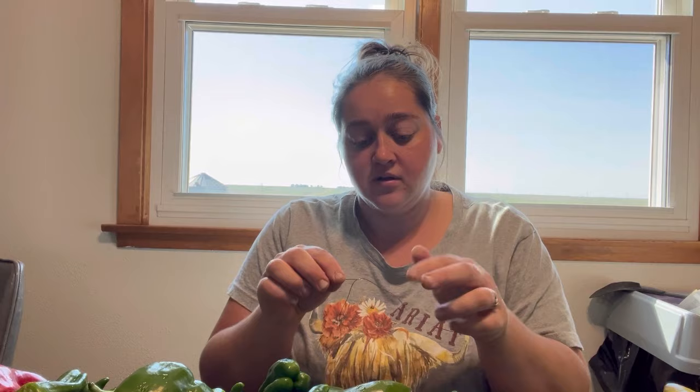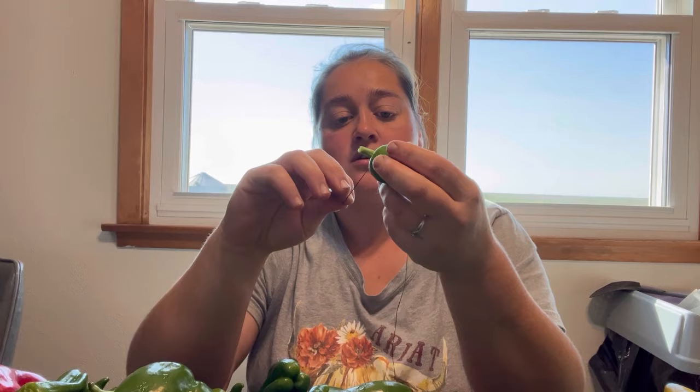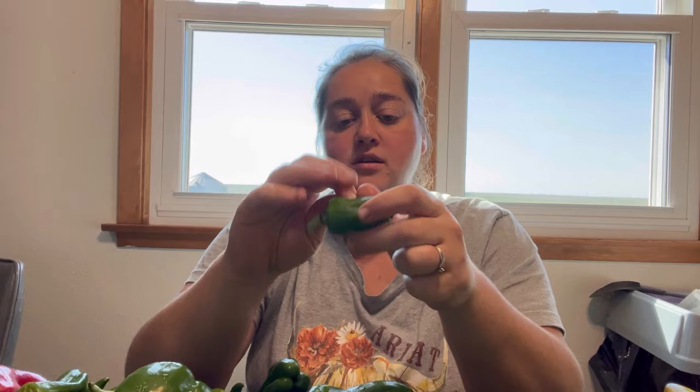So I'm just gonna start with a little one just to demonstrate how I'm gonna do it. These darning needles are actually very easy to thread because the eye is so big. So they would take the pepper, obviously pull it through the stem, and then the first pepper, you need to make some form of a knot because this is going to be the end of your string and you can't have the peppers popping off. So I'm going to make a knot here.